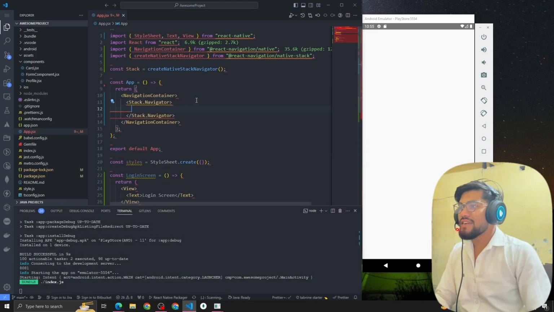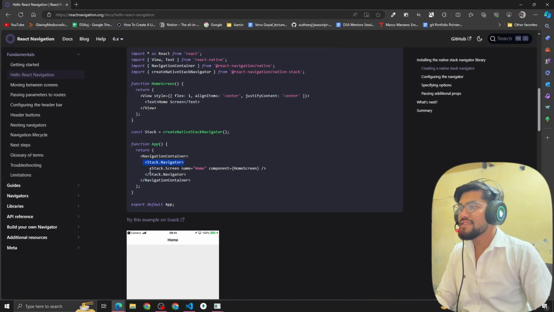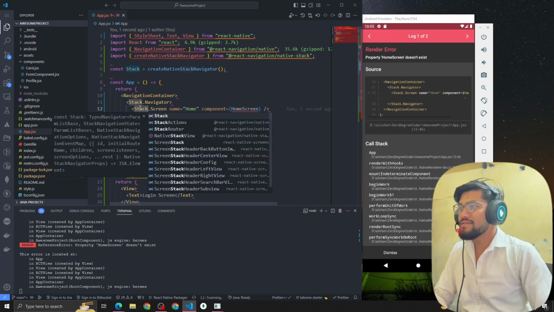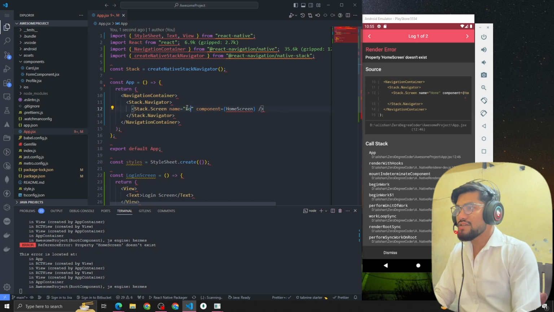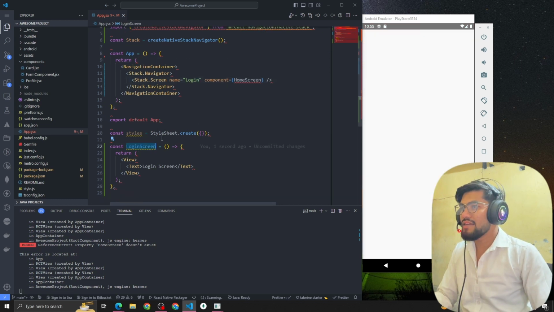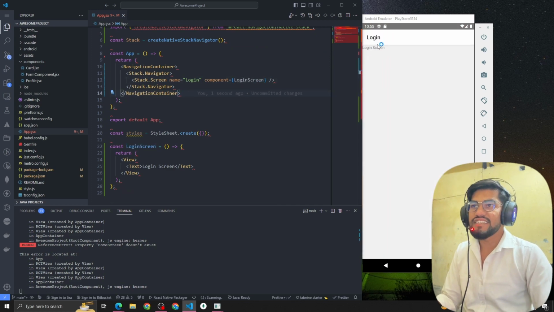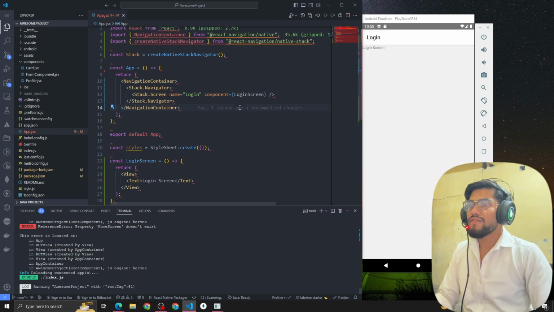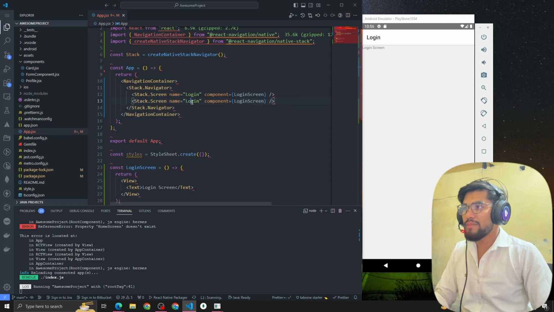Perfect. Now after that you can see that we have to define our component. So we do it like this: Stack.Screen, and define the component name. I'm just importing the stack. We already have the stack, and we can define the component name. So Stack.Screen will be LoginScreen, and let me define a login screen. You can see that we have successfully created a login screen. Perfect. Now after that, we're going to create one more screen called the home screen. So I'm going to define it as Home.